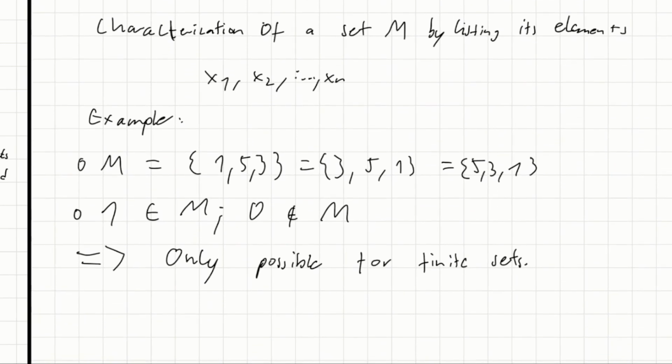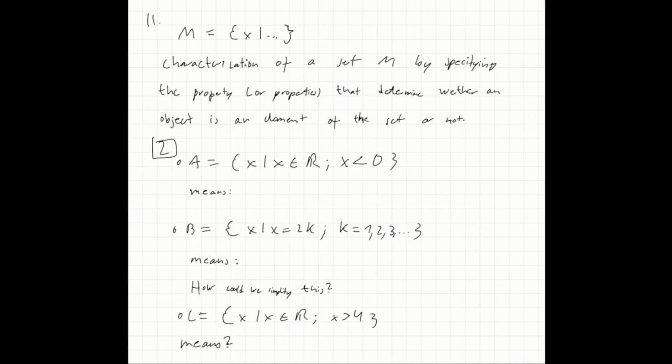Of course, this characterization only works if you have finite sets. If you have an infinite set, you can't list all the elements, and you can maybe swap the first numbers, but you can't swap all numbers since you don't know the whole set. So always know it's only possible for finite sets. If you have infinite sets, it gets a little bit deeper and a little bit more interesting. So let's go on.